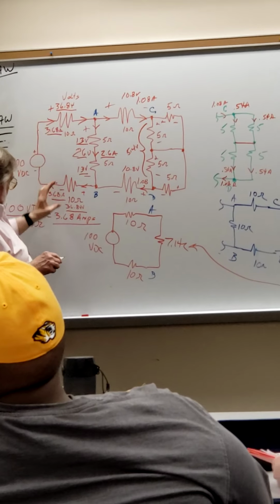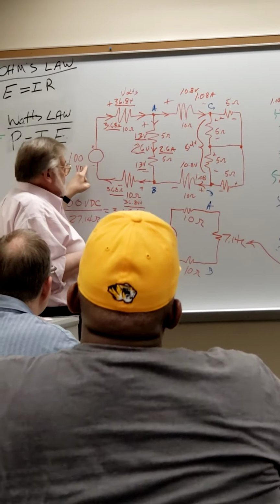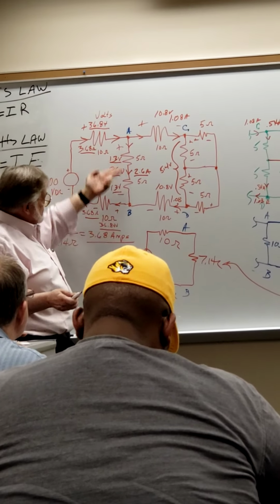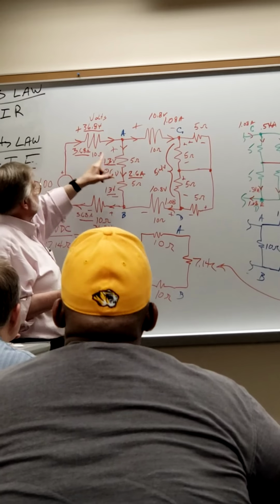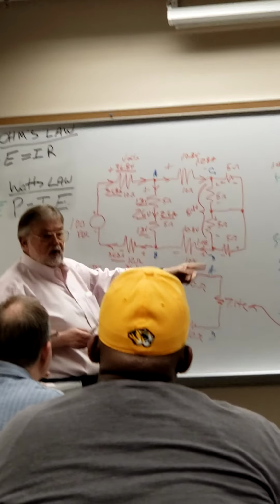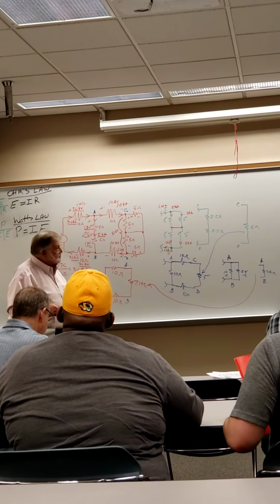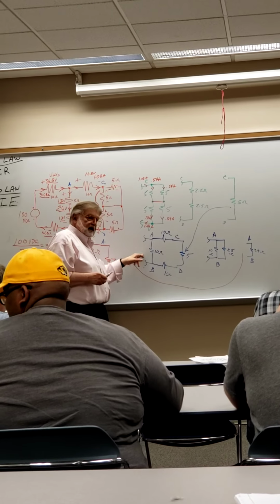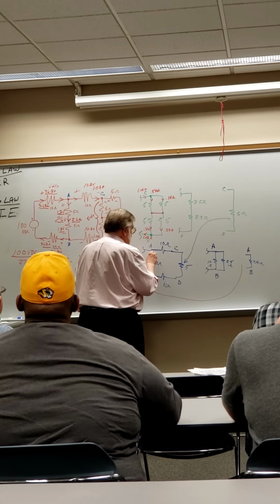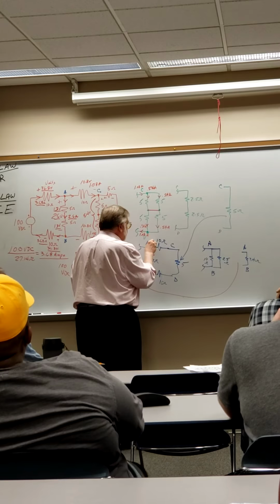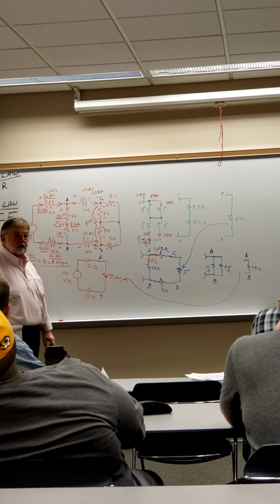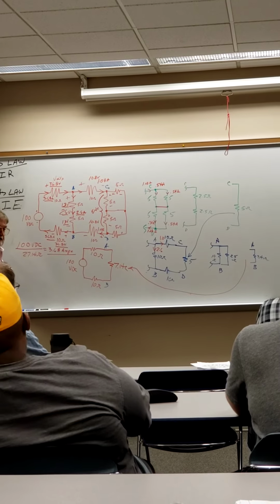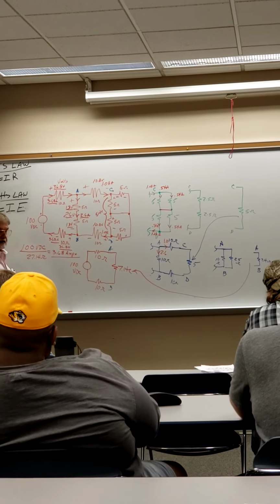I took this voltage, I added to that, took them both from 100, came out with 26. Got to be right. 26 divided by 10 is 2.6 amps. When you take 2.6 from 3.6, you only have 1 amp left. And that makes sense because it's gotta push its way through 2.5 times the resistance. That's why it's only 1 amp. We have 2.6 here and 1 here. Okay. All right? And that's why putting those nodes helps, because you can retrace your path.